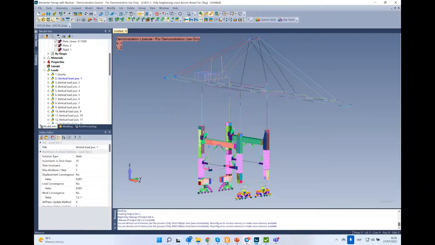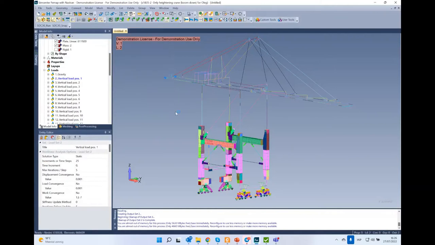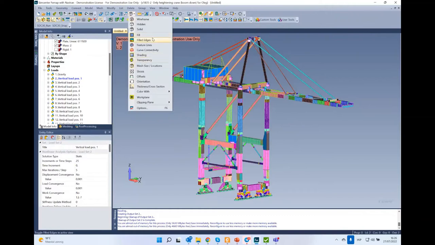This model is already detailed. So with thin lines, I'll turn the thickness on now. This is quite a big model, and I'm using a demonstrational laptop, so it might be a bit slow. But the idea is that we already built a BIM model, which we evaluated and figured out that we actually don't have many problems within the boom, but in the legs and also in the modification area, it was a heightened structure. It has some fatigue damage problems, potential problems.